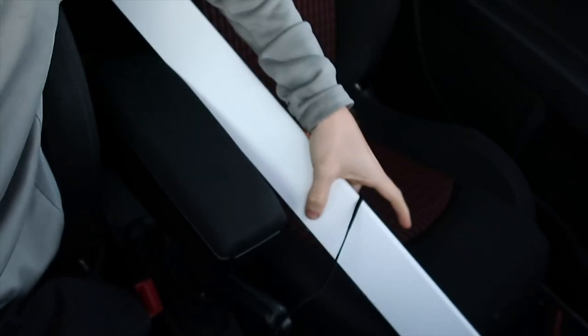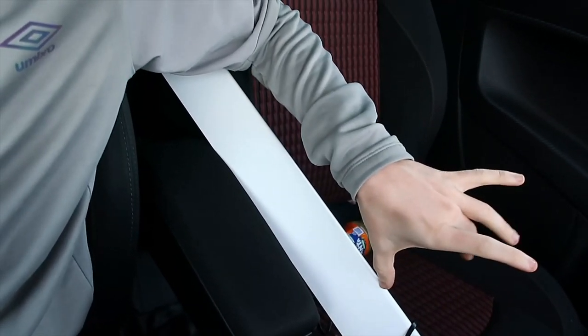Ta-da. So we just need to bring all this stuff in now from the boot into the garage, and then we're going to go upstairs, measure up the vivarium, see what we need to cut, see how much I need to cut really. I'm thinking of cutting two layers, so it's two layers thick of this wood here. So it's kind of two of these, like an Exo Terra, with thickness, and the plants have plenty of soil to grow in. But we'll see. Let's get upstairs and have a look first.